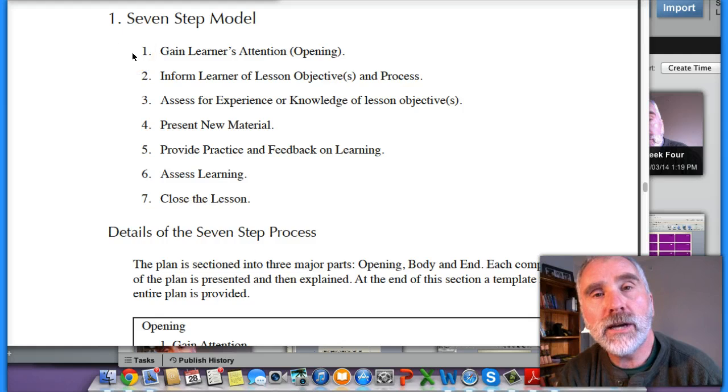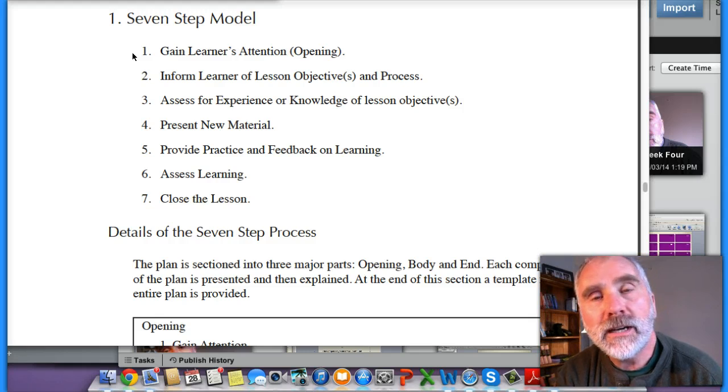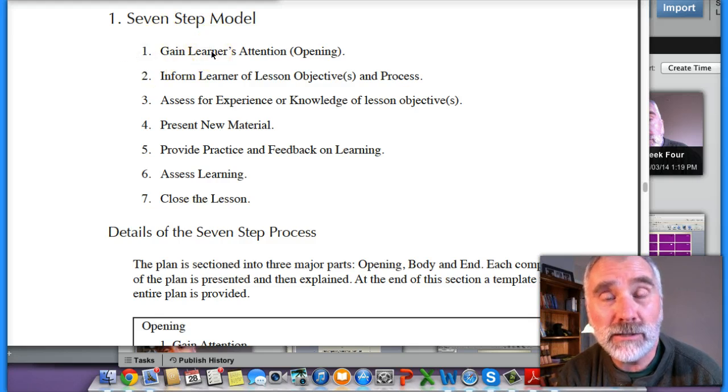So there you have it. I didn't talk really at great length in the great lesson planning about gaining attention. I guess I must have assumed that. I just started with pre-assessment. But you have to do something to gain the learner's attention. Maybe I thought it was too obvious. Now, maybe it isn't too obvious.